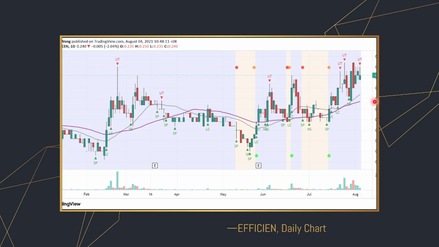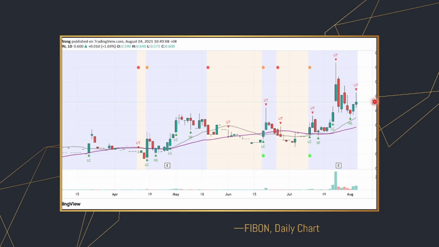Again, you want to look for a nice, healthy pullback, not one that comes with huge selling, sell off on high volume. If you notice a sign of sell off on high volume, then maybe you want to avoid it first. But if the pullback is with low volume and narrow spread, overall I think it's a good sign to focus a little bit on the sound strength areas again. So that's a quick one for Efficien.